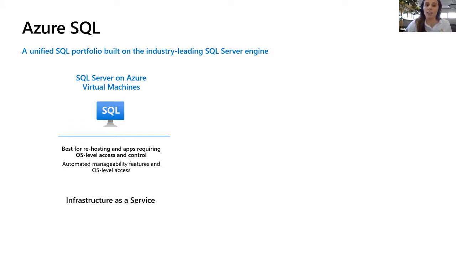We have IaaS offerings in the form of SQL Server on Azure virtual machines. With IaaS, or Infrastructure as a Service, the customer manages the stack up to and including the operating system, and we manage the rest. This solution is best for customers who require ultimate control over SQL and the operating system, which is typically useful for customers who use features that require this operating system level of control, such as PolyBase, FILESTREAM, or if you want to have third-party software installed side by side with your SQL Server process. This has 100% code compatibility with SQL Server, which gives you access to the latest SQL Server updates and releases.